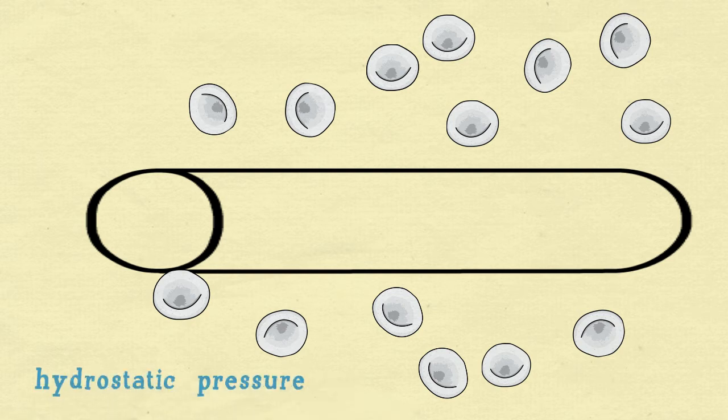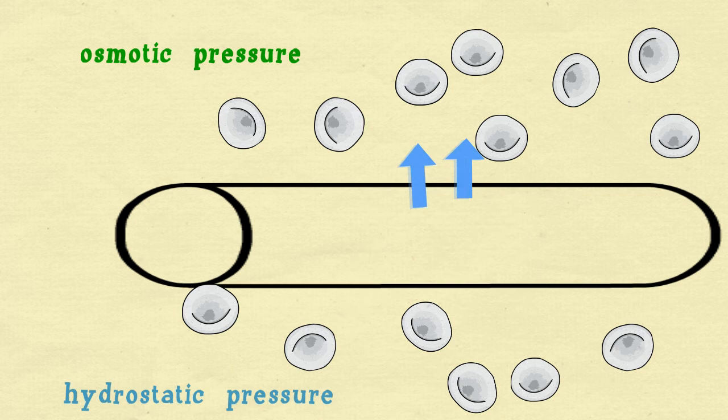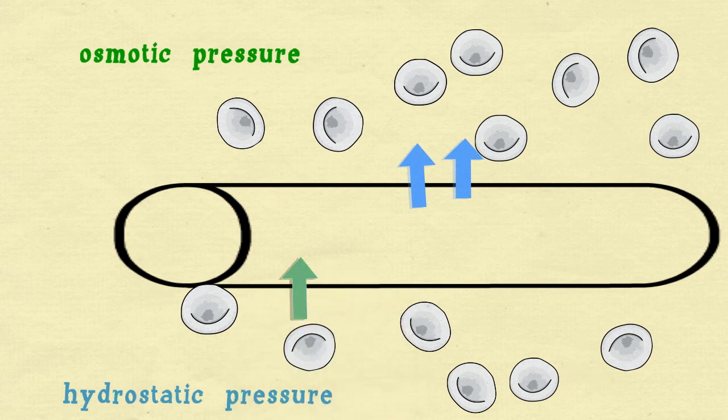There are two forces which come into play to move this fluid into and out of the capillaries. Those are osmotic and hydrostatic pressures. They coexist to maintain a dynamic equilibrium, which is absolutely crucial. Let's look at how this dynamic works. We have fluid being filtered out of the capillary into the interstitial space by hydrostatic pressure. Side by side, we have the osmotic pressure within the capillary pulling fluid back in from the interstitial space.